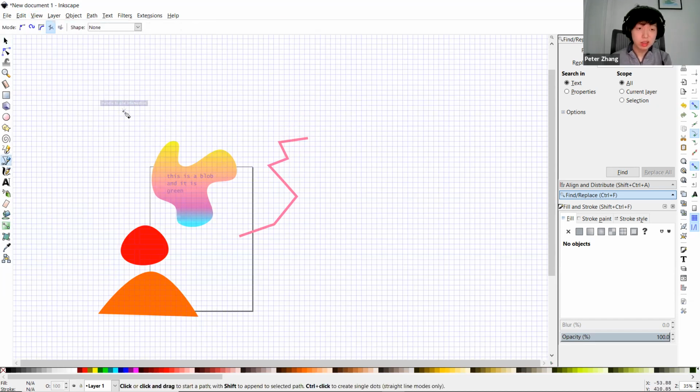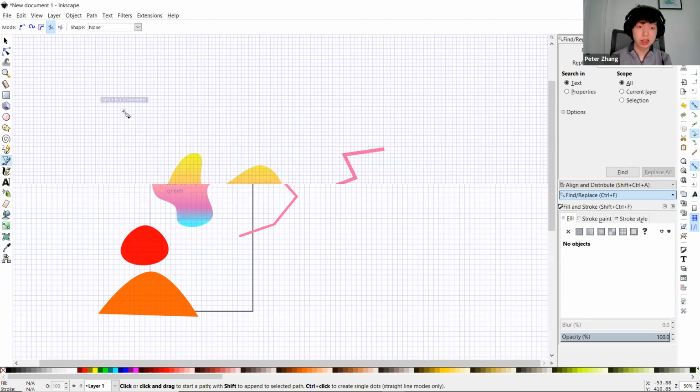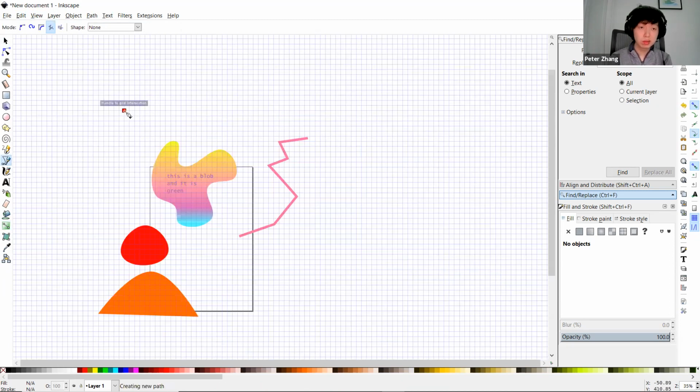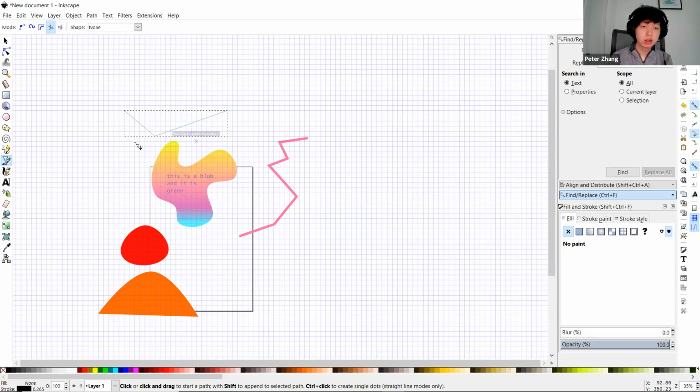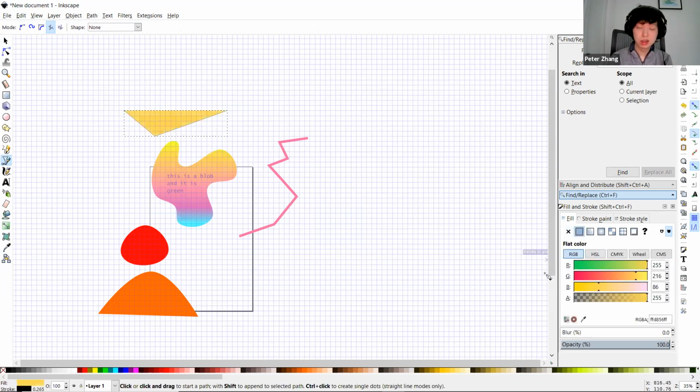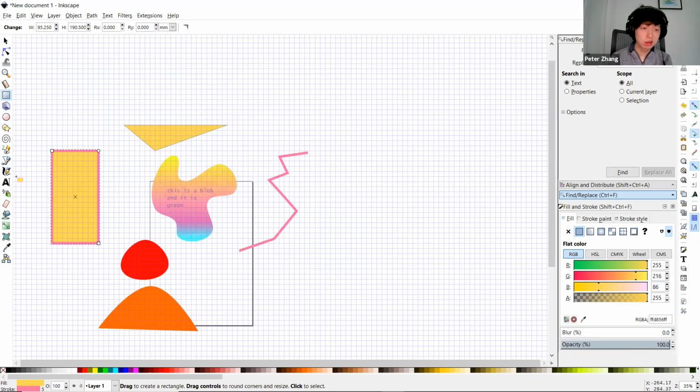And now when you sketch things with the Bezier tool, for example, your Bezier tool will be able to snap to the grid. So now you can make shapes that are perfect geometric. Same with the box tools, the rectangle, it'll snap to the grid.